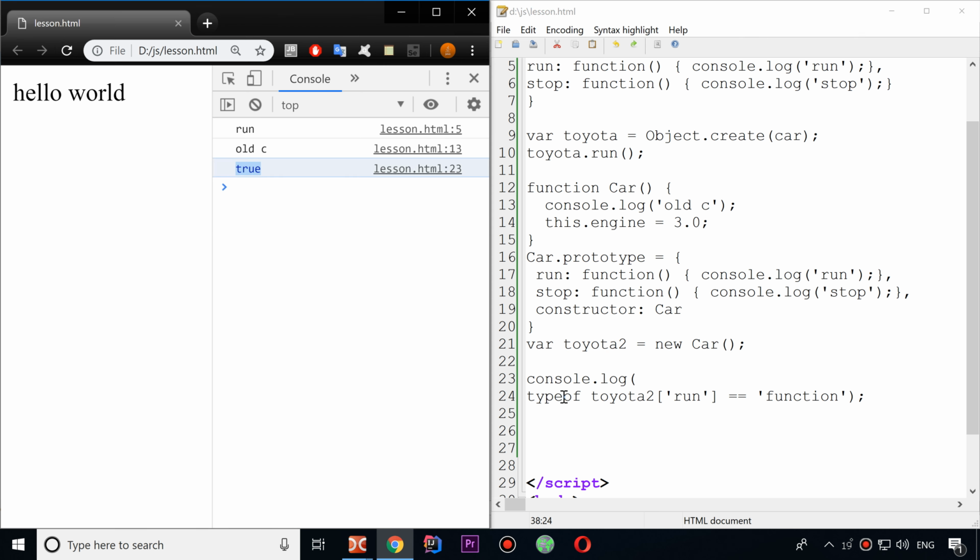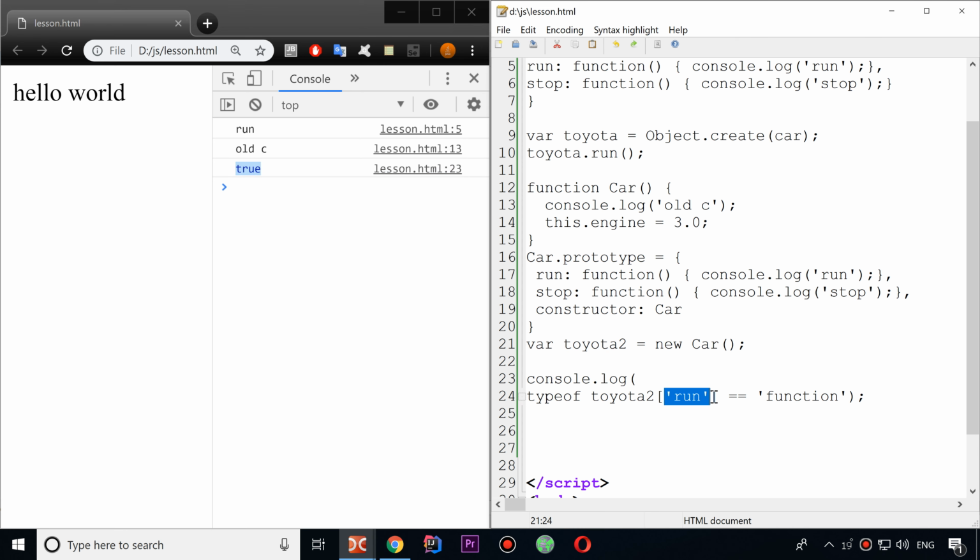So this object can run. That's why we usually consider that this is a car, because it can run. Of course, we can also check if this object can stop, and if it can run and stop, we can say yes, this is a car, it can run as a car, and we consider it a car.